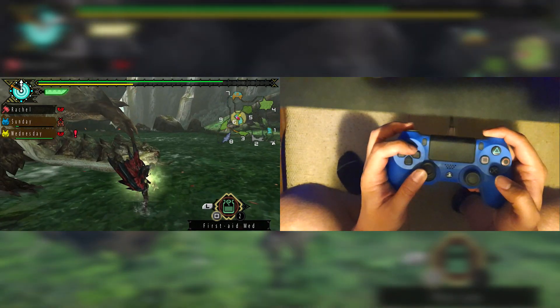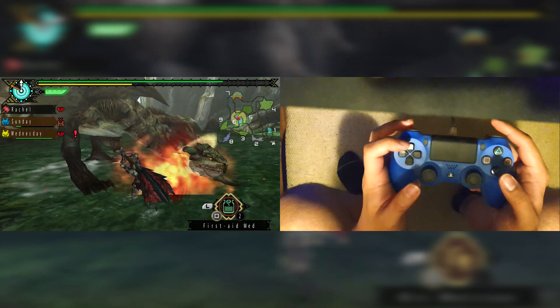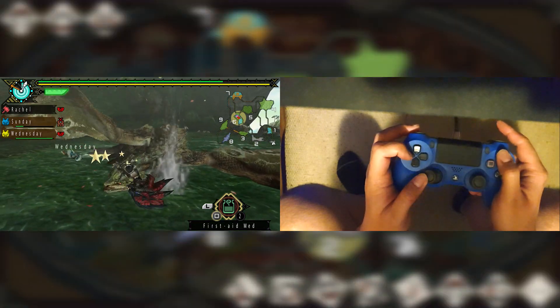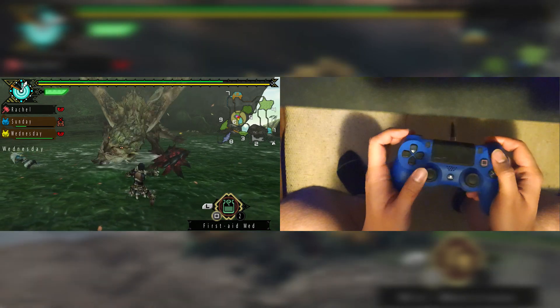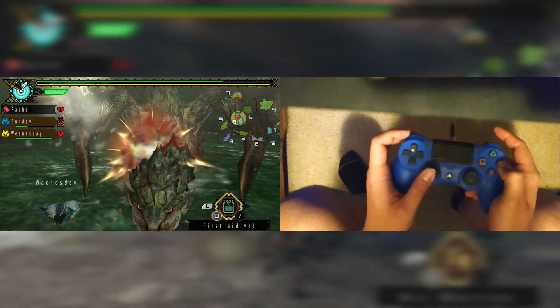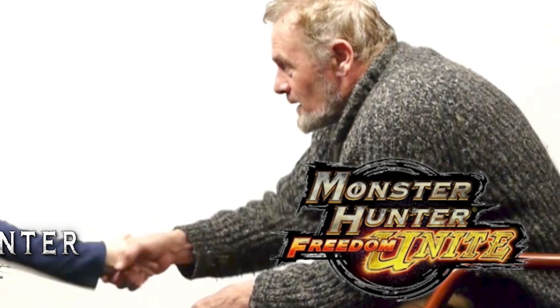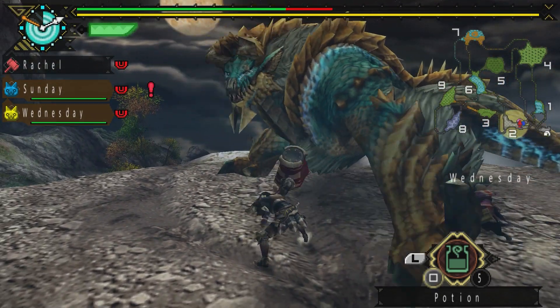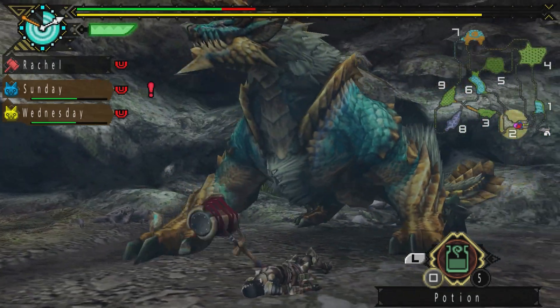Hopefully you wouldn't have to experience something like this ever again. The footage you're seeing right now is me trying out this ancient technique on Portable 3rd — I changed the controller on PPSSPP so the right joystick is completely useless. To be fair, it's honestly not as bad as it looks, but doing this for hours on end is not something anyone should do. That said, if the older generation of Monster Hunter fans could put up with this, new fans should definitely give the claw a go — to really feel what the vets of the past went through, and be grateful for how far this series has come. Just make sure to ease your left hand a bit — it helps slow the pain, only a little bit though.